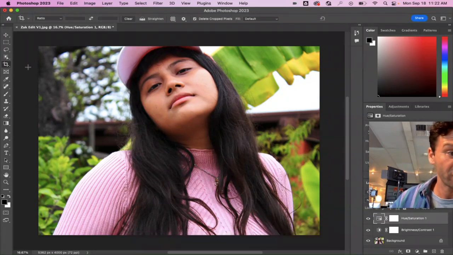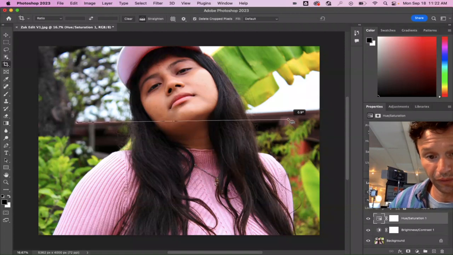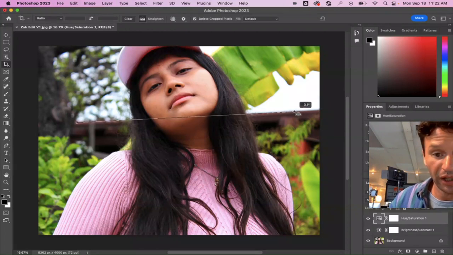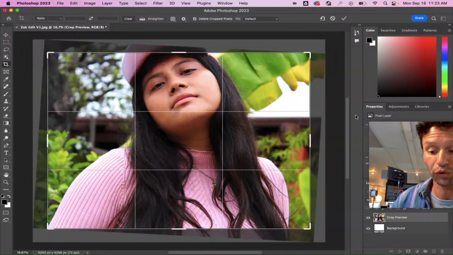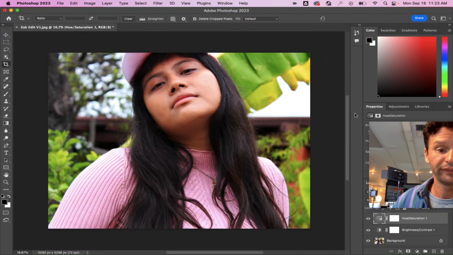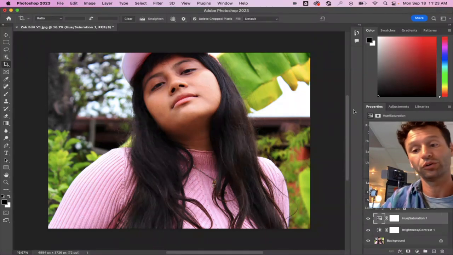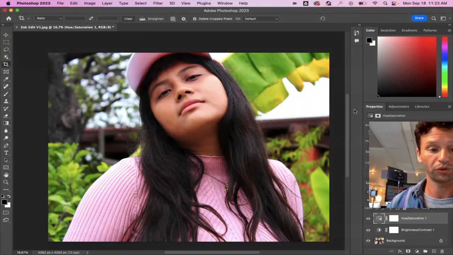Another one I want to show you is if I'm in the crop tool, I can choose this straighten option. I click on that, and I'm just going to draw a line where I want the straight line. So you can see if this line right here is my diagonal, and I draw that line right there, and I want it straight, I just let go, and it will turn the photo for me, and I click enter. That is how I fix a diagonal. For this photo, you guys, I don't think I need that, but that is how you do it. I'm gonna undo that change right there.